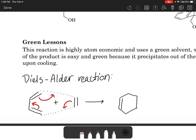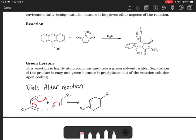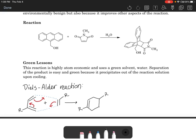Now, you could also have, for instance, some R groups attached. So you could maybe form some sort of functional group coming off of that cyclohexene ring. You might have some off on the other molecule, so that would be down here. So you can start to make some really cool and large molecules depending on what's attached. And again, we'll cover the Diels-Alder reaction in more detail later on, but I just wanted to give you a brief overview of how it works.